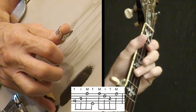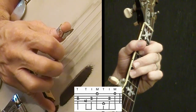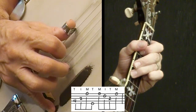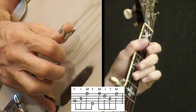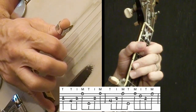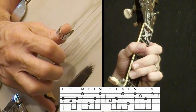So the first measure is forward rolls. 3, 4, 3, 1, 5, 3, 1. The next measure is more of a forward reverse. 4, 3, 1, 5, 1, 2, 3, 1. Okay, so those two measures together are 1, 2, and 3, and 4, and 1, and 2, and 3, and 4, and counting beats.